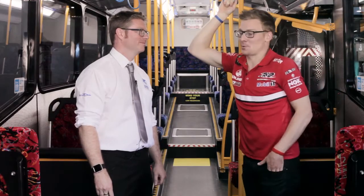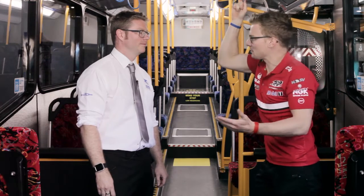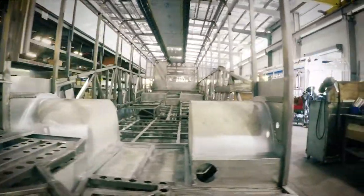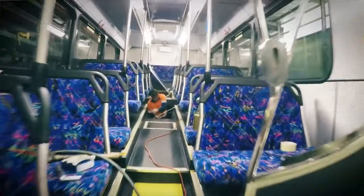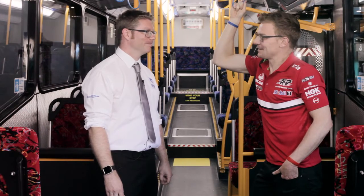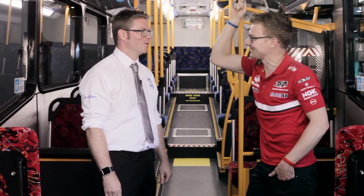Here we are in the finished product, and I've got to say it's really cool to see the timeline from the start to the finish. What is the total build time? I think you mentioned about 16 days. Yeah, we broke a record just before Christmas. Generally a bus is between 30 and 45 days, but on exception sometimes we have to speed it up and we proved we can do it quickly — 15 to 16 days is the record. There are a lot of exciting opportunities coming up for BusTech and your future's looking great. I must congratulate you guys on such a great business right in our back doorstep in Australia — fantastic products and thanks for showing us through today. You're more than welcome. Thank you.